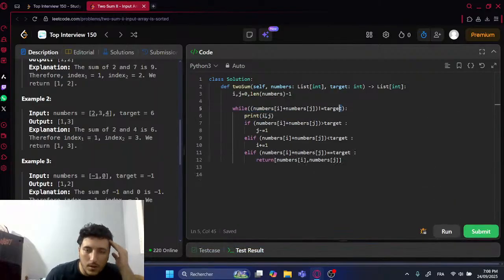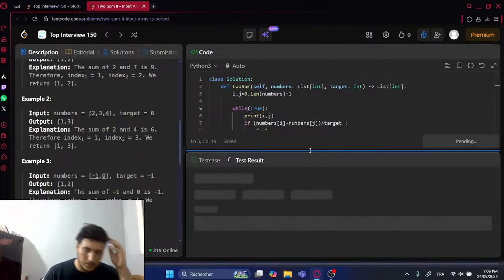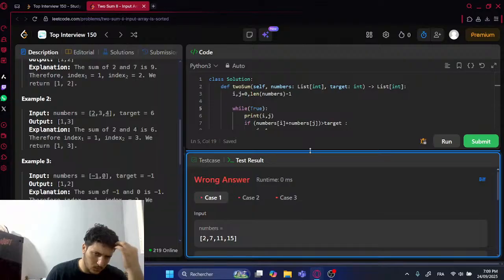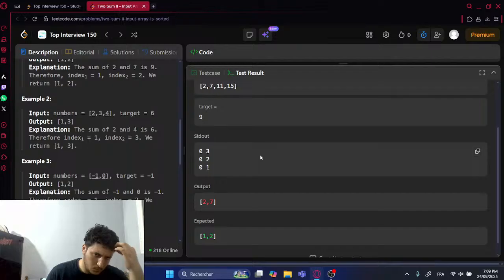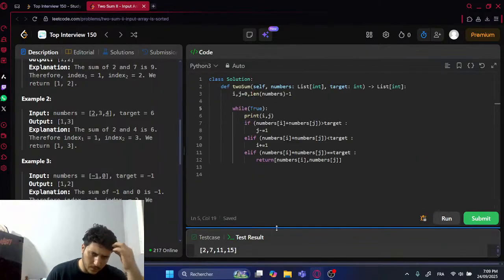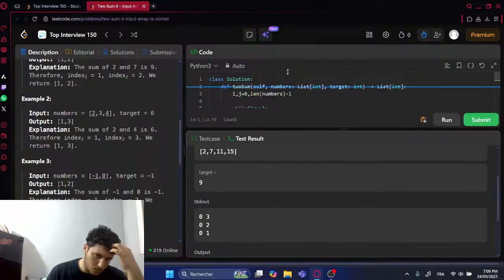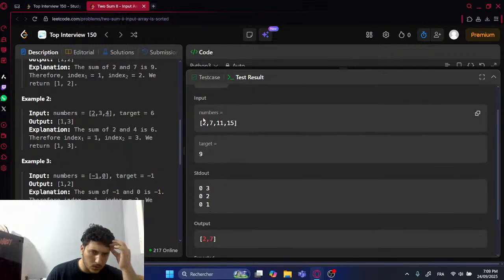Okay. So I think the while, I'm gonna make it while true to test it. If return, it's gonna always return two and set two plus seven.